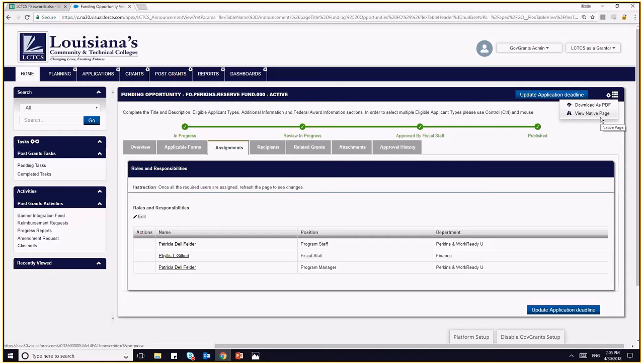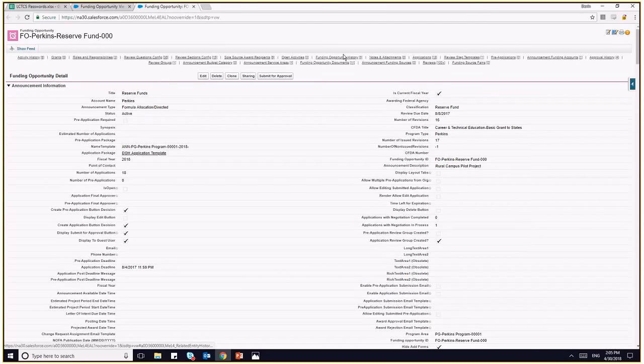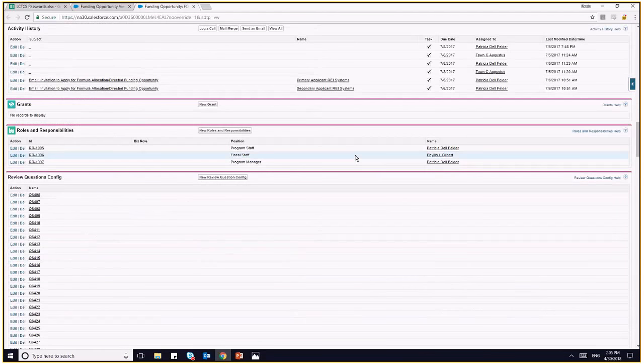So we're going to go native page. So right here, roles and responsibilities, you can add somebody else, but what we're doing is just changing Phyllis out.